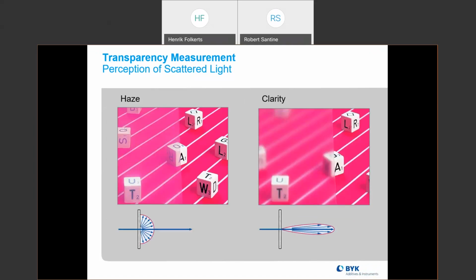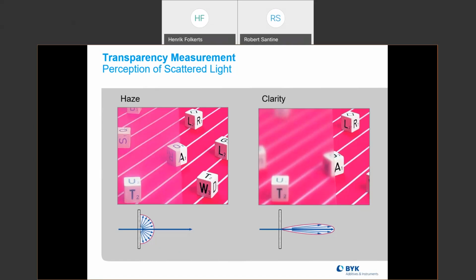And so here's a visual that tells you what the difference is between the two. On the left, we have a material that's exhibiting wide angle scattering. So we would say that this is a hazy surface, and you can see that it's not really causing any fuzziness, but it's more a reduction of contrast here. And the image that you see through a material like this is going to be independent from the distance of the object from that material.